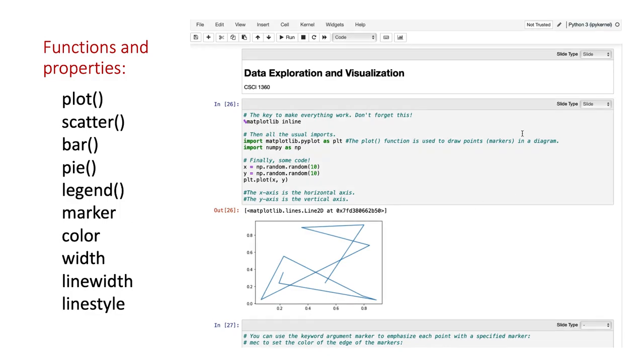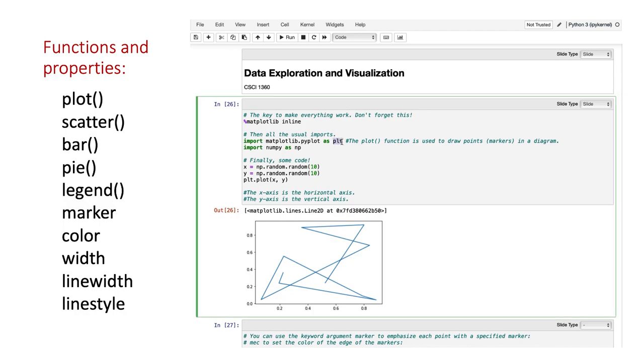Here I'm going to show you some examples for drawing these plots. The first statement, %matplotlib inline, means that it just shows us the graph here in this Jupyter notebook. Don't open another window for us. And then we are importing matplotlib.pyplot as plt, so we're going to use plt to call the functions. And then we have numpy as np. We call this library just to generate some random numbers. So we have some random numbers for the x-axis and y-axis that you can see.